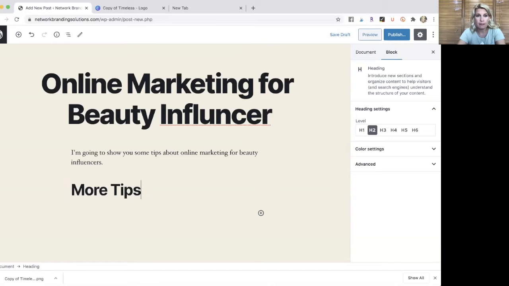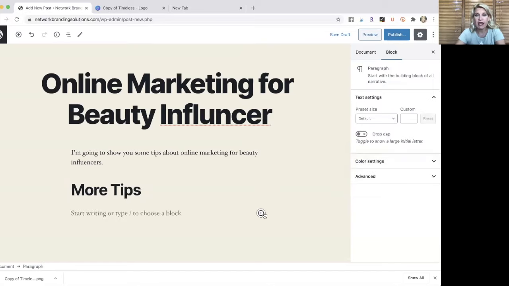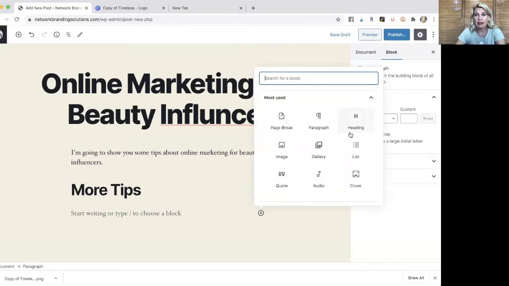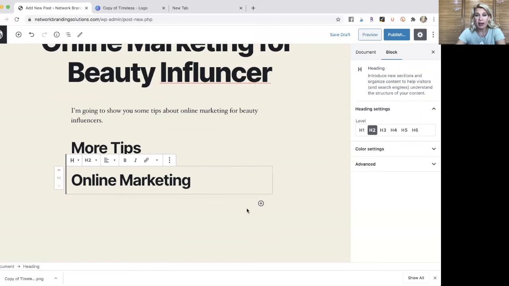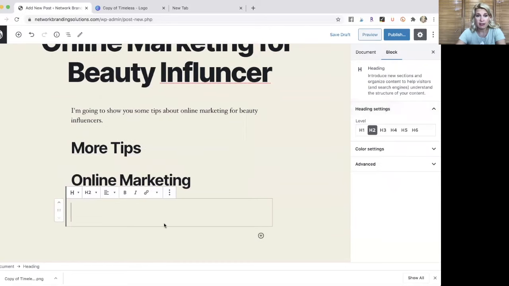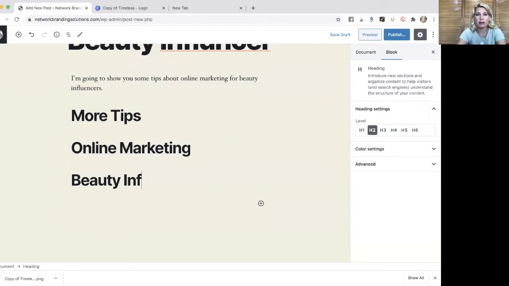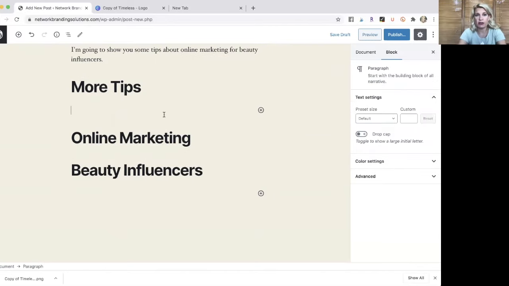I will come up with literally every big topic that I'm going to write about, and I'll fill out all of my headlines first of all of the topics that I want to talk about, kind of just breaking it up into subsections, and it keeps me on track for what I wanted to say, and it keeps me a little bit more strategic. So there might be my topics, and then I can come back in here and just start writing some more tips for influencers.